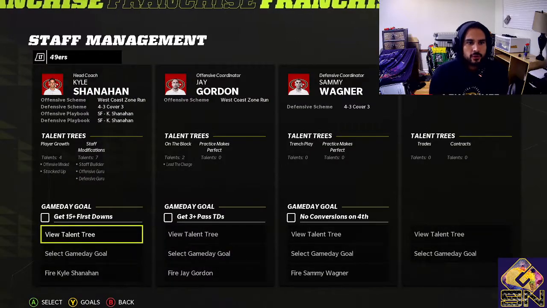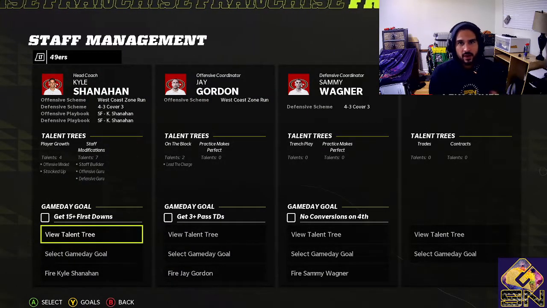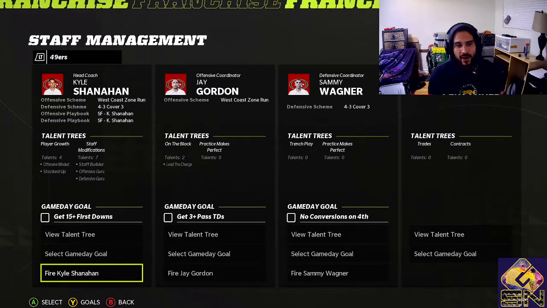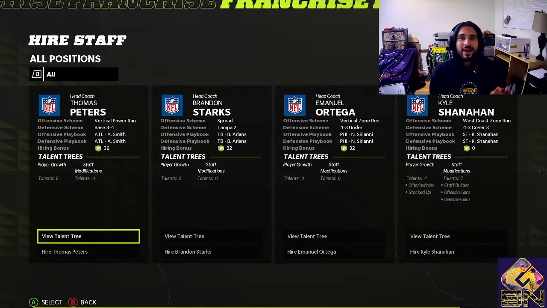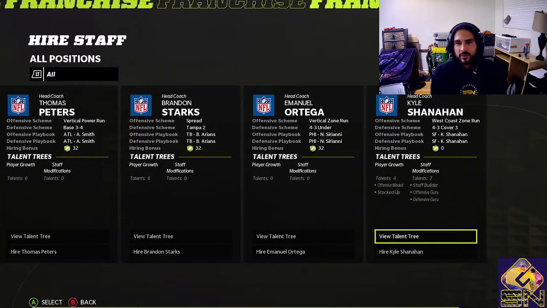So what you're going to do is when you're in owner mode, even if you're a coach, you can still do this with your defensive and offensive coordinators, but you can't obviously fire yourself. But what you're going to do is you're going to go to fire Kyle Shanahan. Cool. Now you're going to hire a new head coach. Now remember, you want to hire somebody with 0 talents because then you get more points. If you hired somebody, say there was another coach here with like 1 and 1, you would get less points.